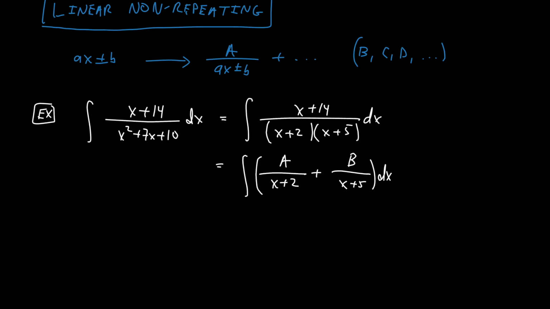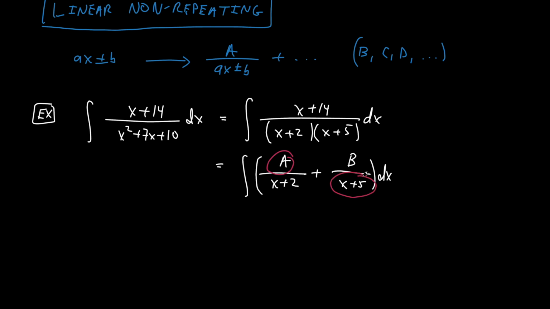Now, we go ahead and produce that working equation that's going to help us to solve a and b. So what does this look like? Well, we can go through the whole process, but what I want us to notice is that if we do a little tricky cross multiplication here, we will produce the numerator of the side with the coefficients, right? So in order to create a common denominator, because these are non-repeating, you would take a and multiply top and bottom by x plus 5.